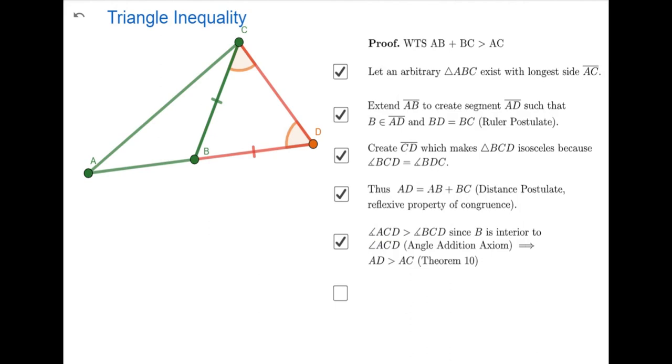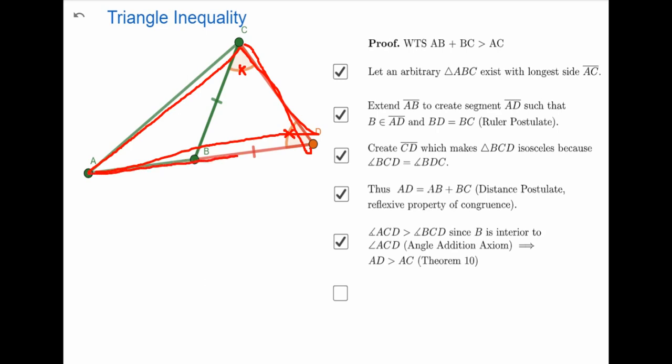Okay. Well, what does it mean that this one is smaller? Well, nothing, but the fact that it is equal in measure to this other angle, that helps us. Now I have this angle ADC, and I have this angle ACB, and I know that ACB has to be larger.